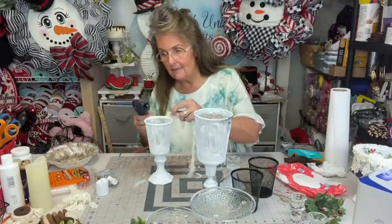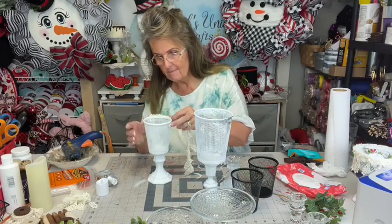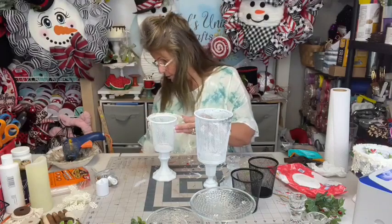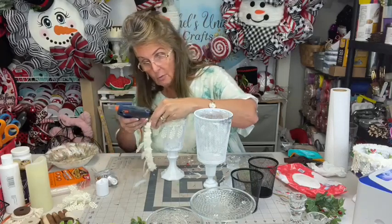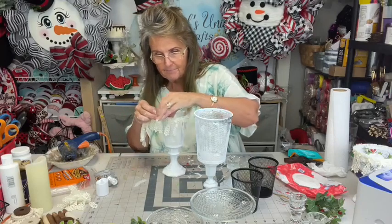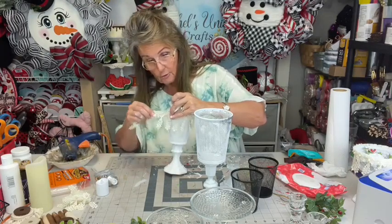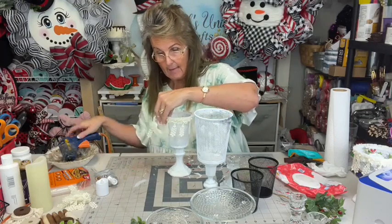Just gonna take some hot glue, and y'all be proud of me. I finally remembered to get me a backup. You know, Friday night, the glue wasn't even wanting to feed through here, and I was having to push the stick to get it to go through. So finally I remembered to get me an extra glue gun, so if this one goes out, I won't be left hanging without a glue gun.